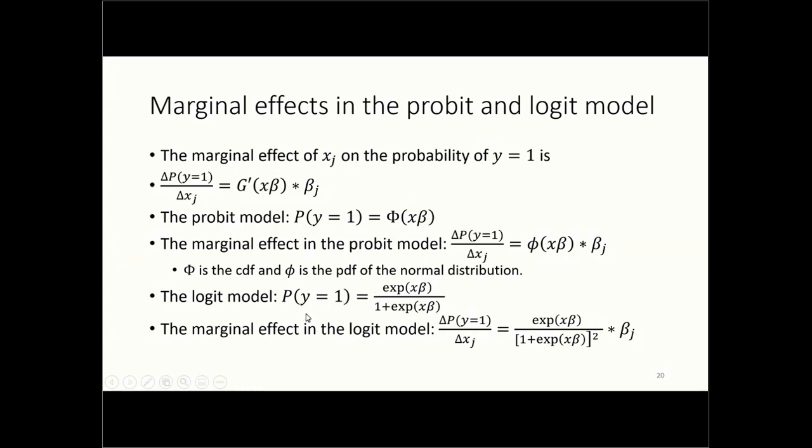For the Logit model, this is the functional form of the logistic distribution. We have the probability of y equals 1 as the exponent of x beta divided by 1 plus the exponent of x beta. If we take the marginal effect here, we have the exponent of x beta over 1 plus the exponent of x beta, squared, times beta j. So notice again, in both of these cases, we have the beta j coefficient being multiplied by another function of x beta. Now the problem is that there are many x's in the sample, as many as we have observations i. So at what point would we evaluate these marginal effects? That's what we're going to do on the next slide.